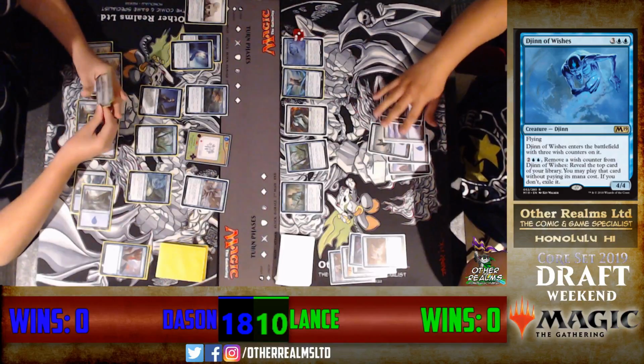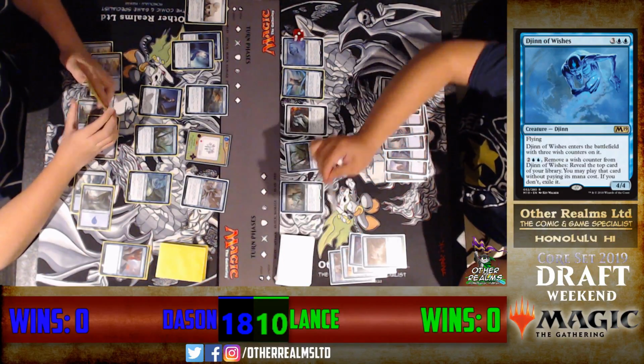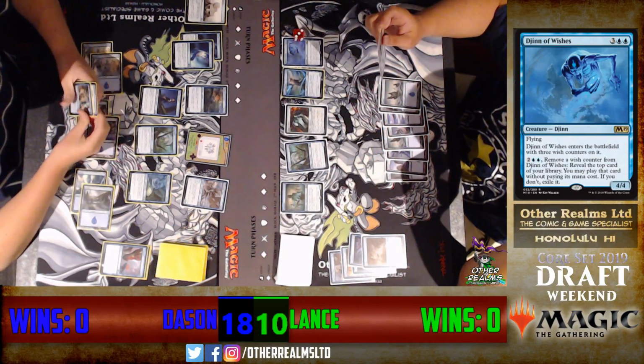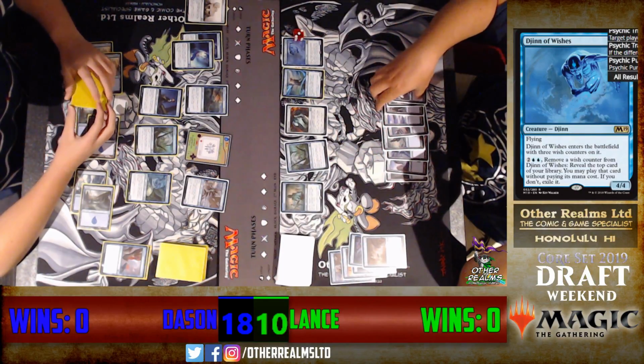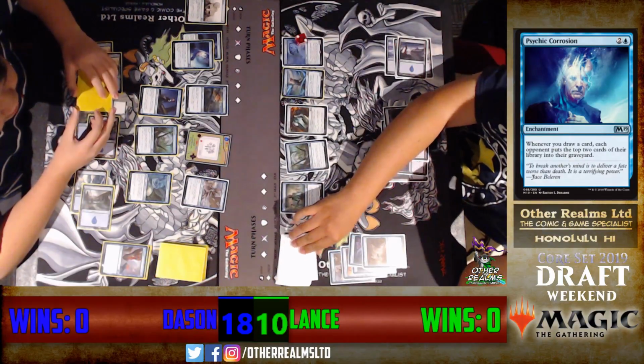Alright, I know why they put Dason on camera. He just played 2 of this card. He's got Psychic Corrosion on there? 2 of them. No, so whenever he draws, his opponent mills too. And a Millstone on the board. I like it. I like it a lot.